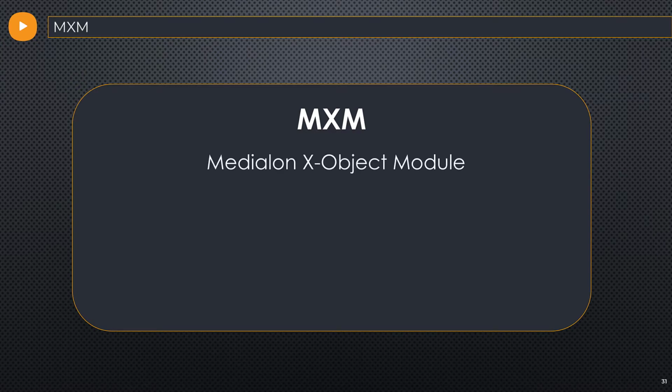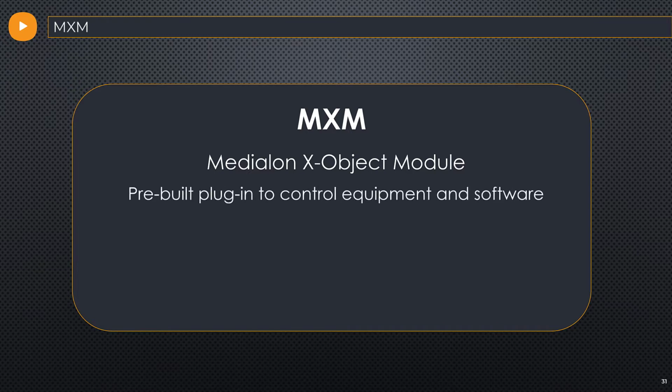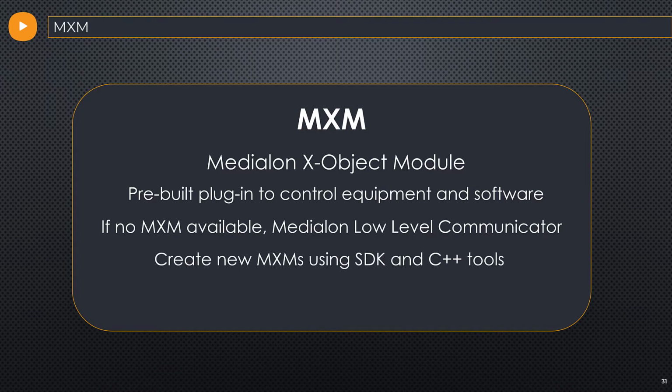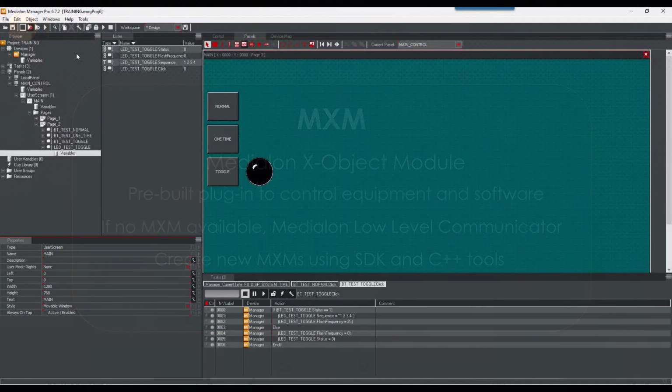MXMs, or Medialon X Object Modules, are the device drivers or plugins that allow Manager to communicate with and control a wide variety of entertainment production devices and software. If there is no pre-built MXM available to control the device, use the Medialon low-level communicator to input the device manufacturer's protocol for a custom plugin. If you are skilled in C++, you can use the Medialon MXM SDK to create your own custom MXMs. Contact your Medialon dealer for more information.